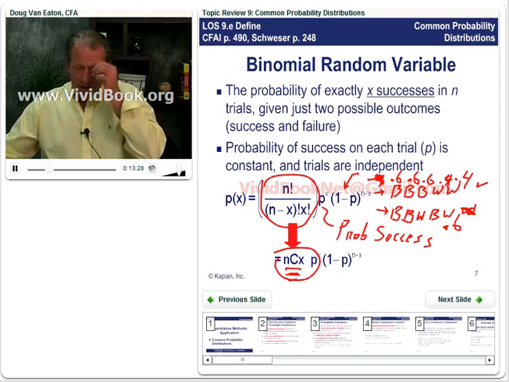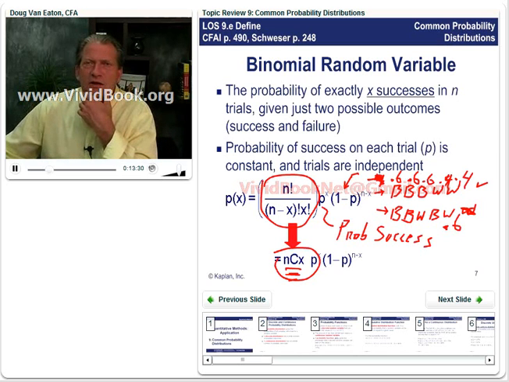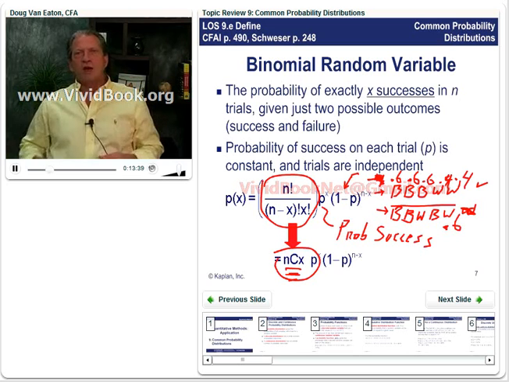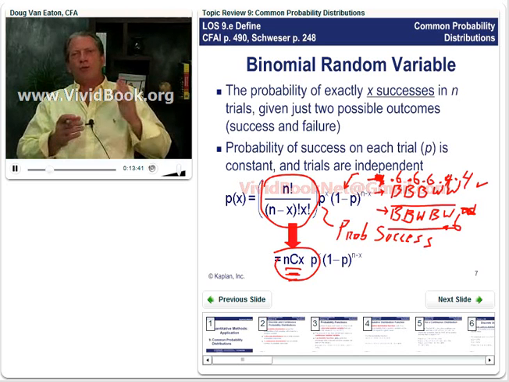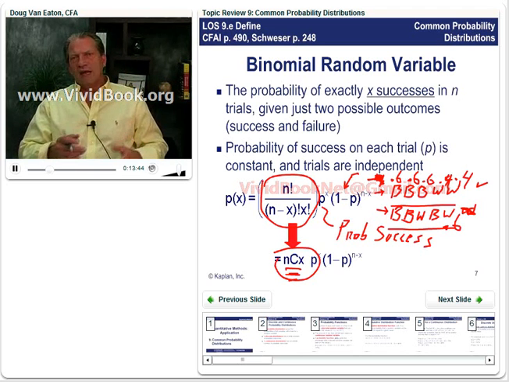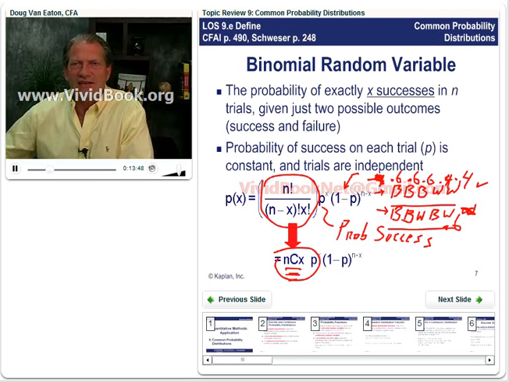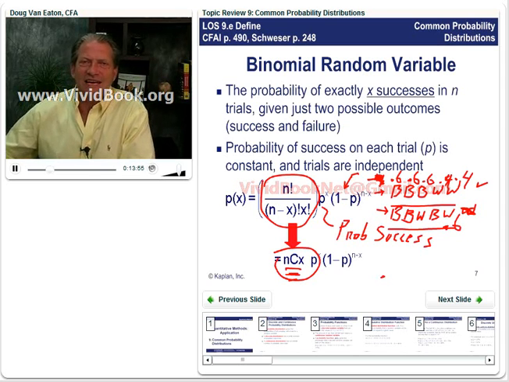So the only mental leap you have to make here is to say, you know what, the probability of this string is the same thing. Because now we've got 0.6, 0.6, 0.4, 0.6, 0.4. And so the probability of getting any of these strings I could name is 0.6 cubed times 0.4 squared. And that's exactly what's in the formula right here.